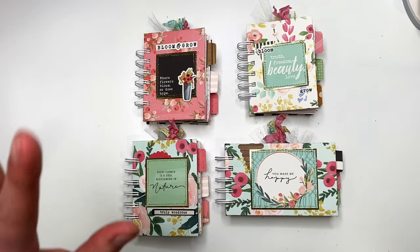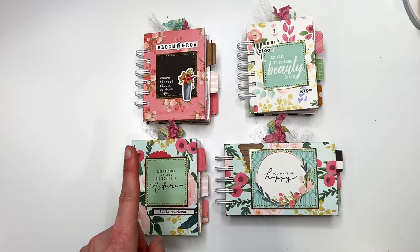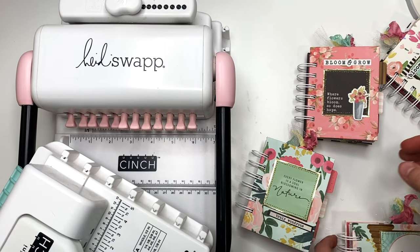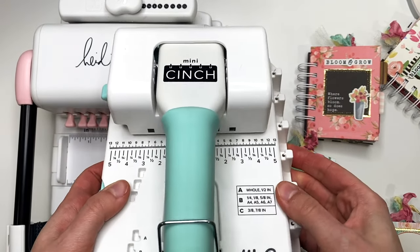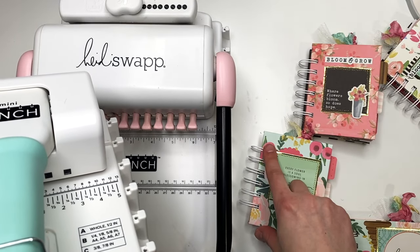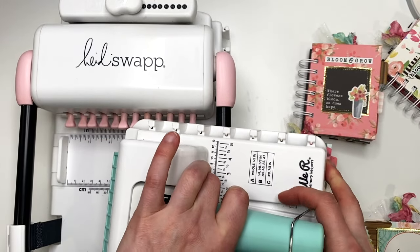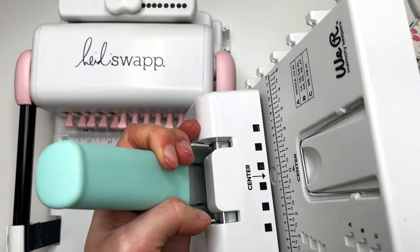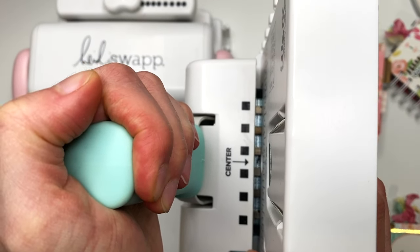And I gotta show you guys something real quick, because I know I've mentioned it before. All right, so you guys know I use my Cinch machine to make these. Now, the mini Cinch you could definitely use. You will be able to make the 3x4 size ones with the 6 rings. When you use the mini Cinch, you can't just not use one of those things. When you press down, you have to use all of them.